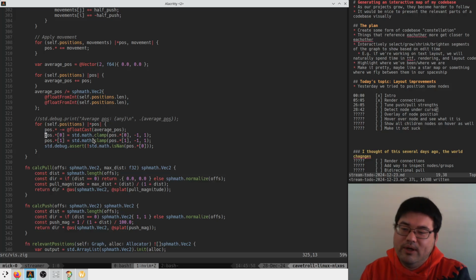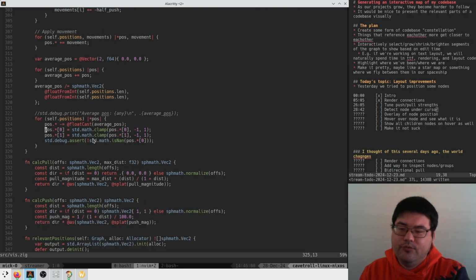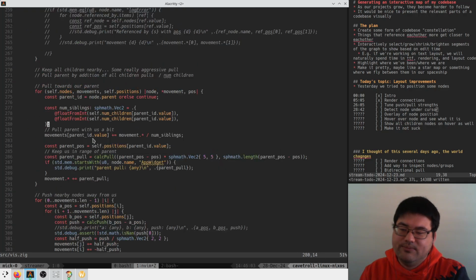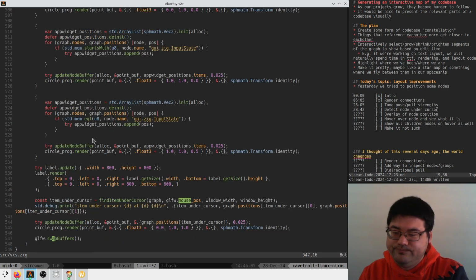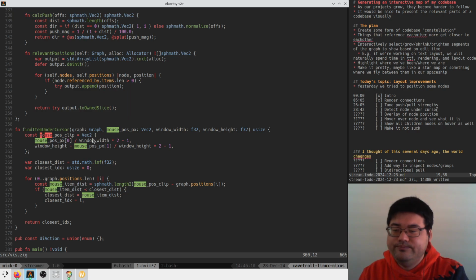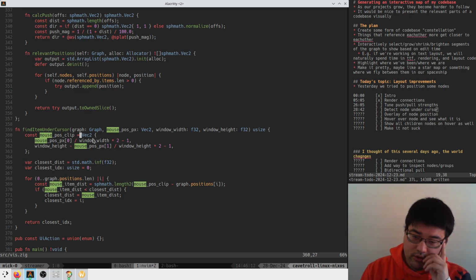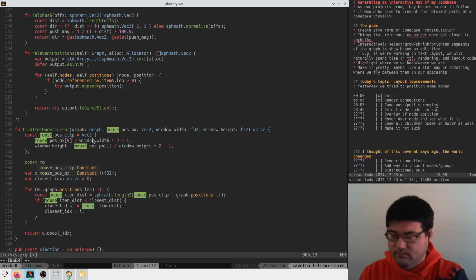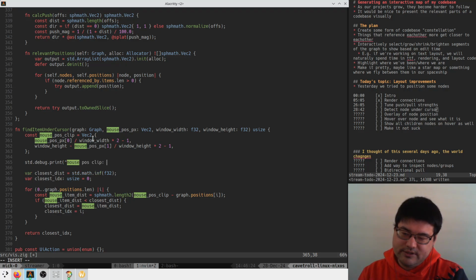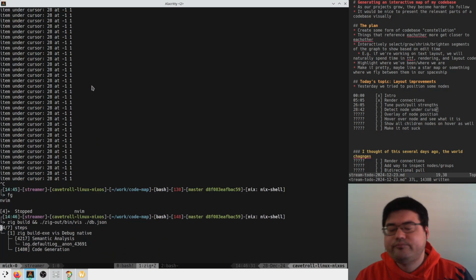So why is it always picking something at 1.0? Find item under cursor. Let's log mouse pause clip. What does that do?